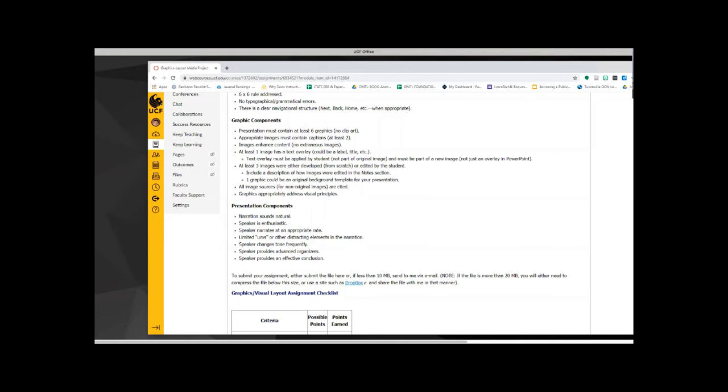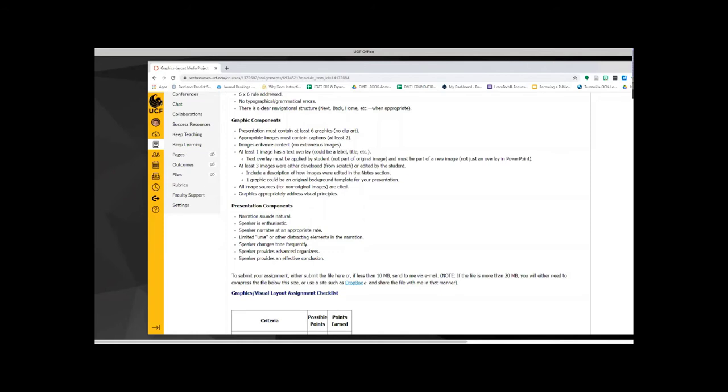At least 3 images are either developed or edited by you. So if you want to create your own graphics, that's fine. In PowerPoint, for example, you could make a chart, then take a screenshot of it and tweak it, and that could be yours.